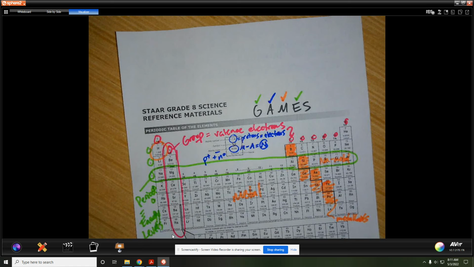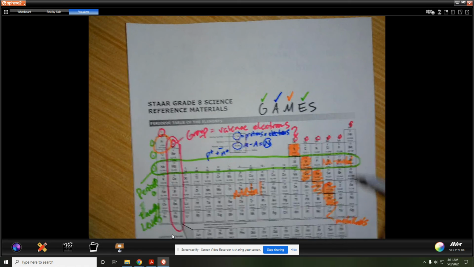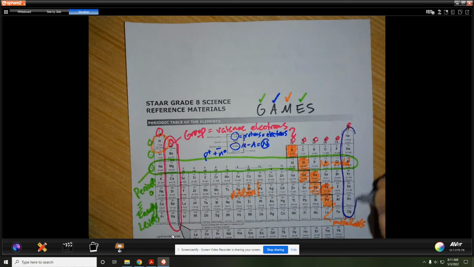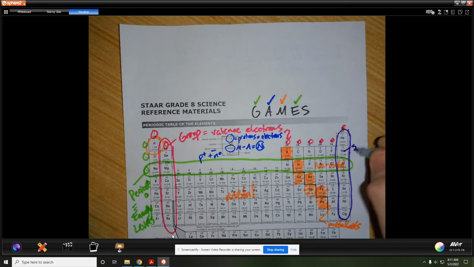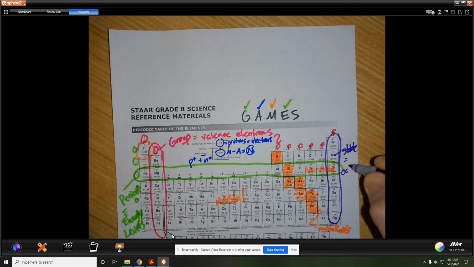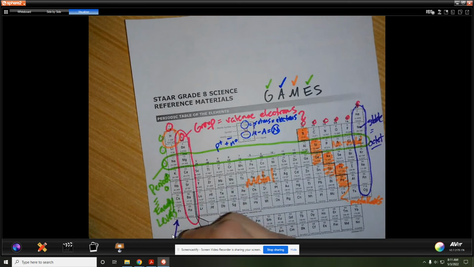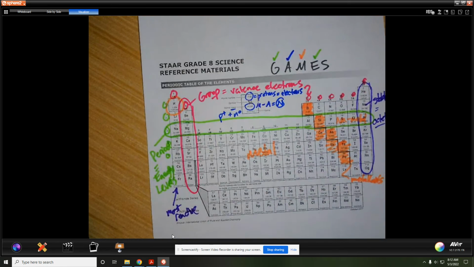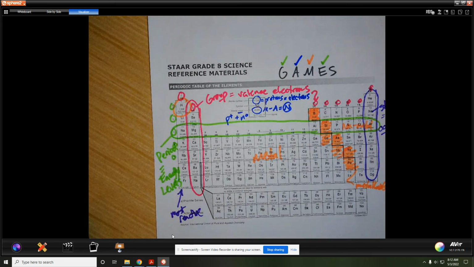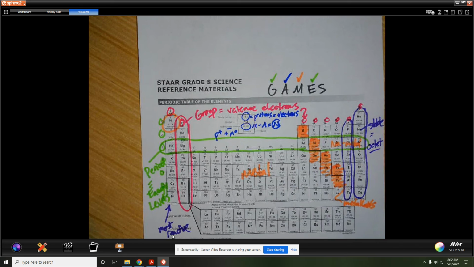And then the last thing that we're going to do here is identify which of these groups is stable and which of these is most reactive. So this group right here, we know is the only stable group. And why is it stable? Because it has an octet, right? And so this is the only stable group, and thus over here is going to be the most reactive of the metals, because they are the closest to having an octet without being there, and thus over here are also going to be the most reactive of the nonmetals.